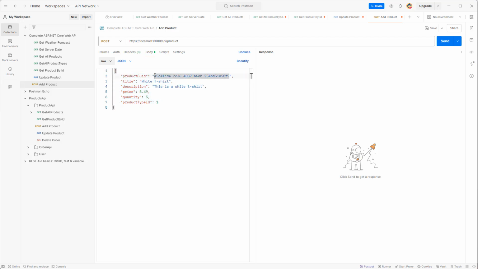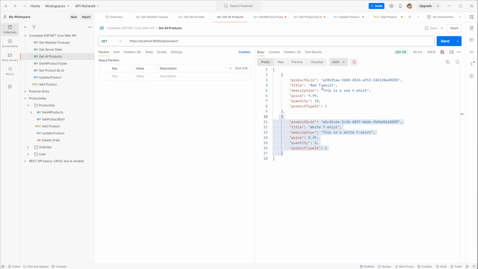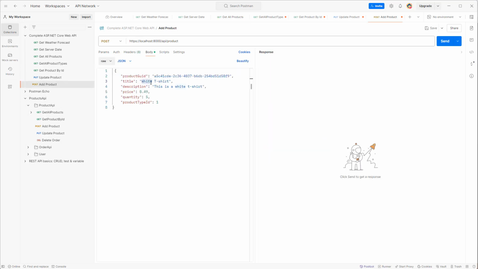So this is the product GUID. We already have that one, so we can create a new product GUID, right? And let's say, what do we have here? Red t-shirt, white t-shirt. Let's create a green t-shirt. Right, this is a sample product here.